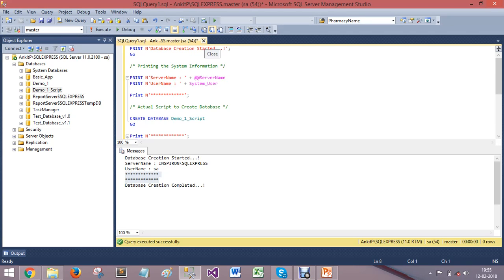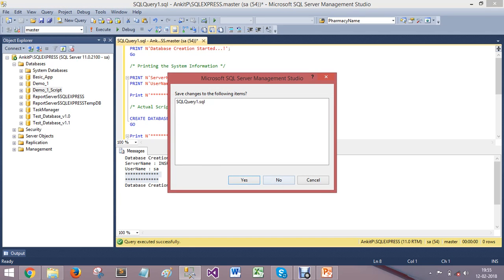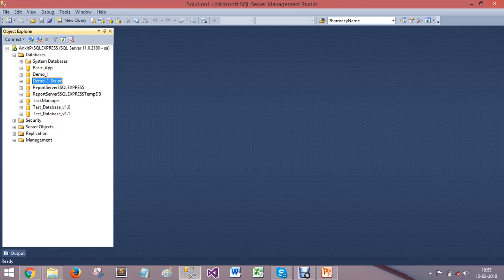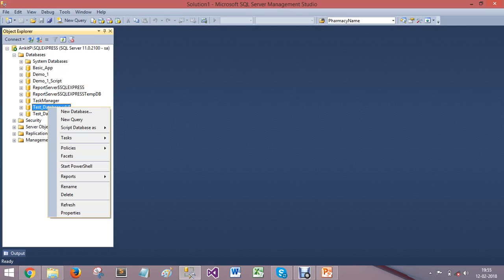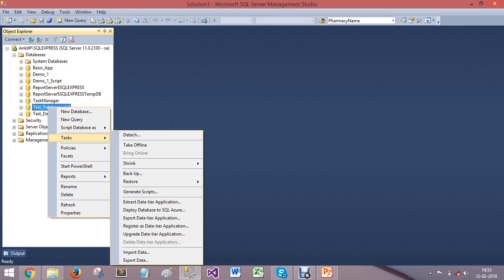Now let's suppose you want to, let me close this one, and our next operation was how you can generate the script for the database. So what you will do, you need to select the particular database, right click on it, say task, just go to generate script.